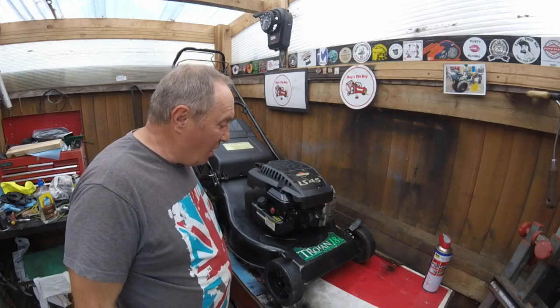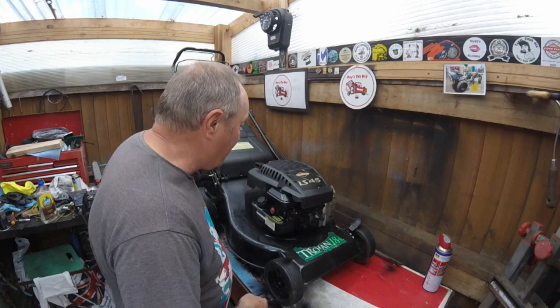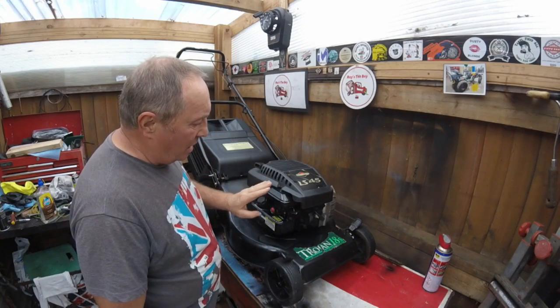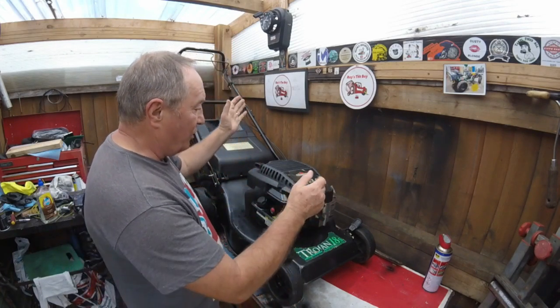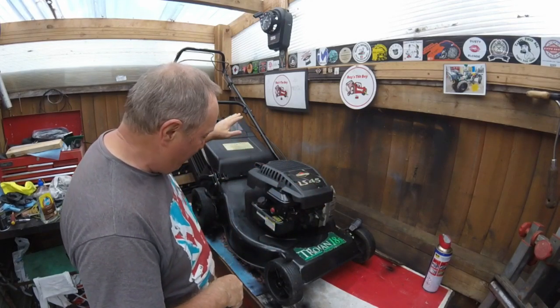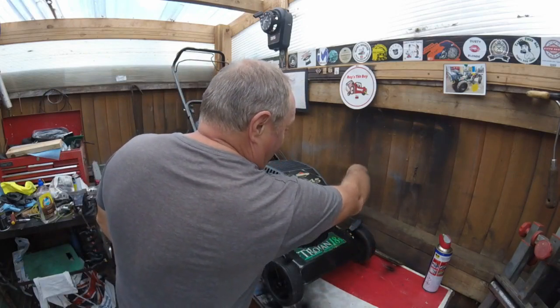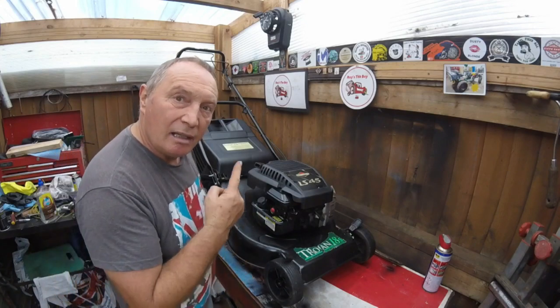Well, there you have it. You saw that the self-drive was working on the last little clip there. I did spray up all the wheels. I gave the air filter cover just a little touch of paint to make it look nice. I used some of the Revive It on the top cover here and on the rear flap, and touched up a little bit round the fronts and round the sides there, just to give it a good clean. So I think this one really has come up really well.